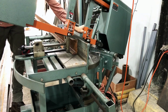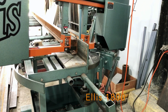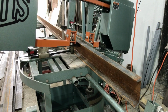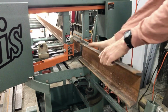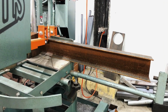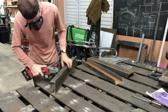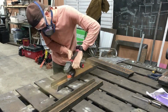Most all the cutting is being done with the Ellis 1800 miter bandsaw. I came across the company when I was going to the Hobart Institute of Welding Technology taking their structural and pipeline 9-month course. Their belt grinders that they had set up in the school were all Ellis, so I looked into the company. Turns out they make bandsaws and drill presses, and all their products seem to be incredibly well built and really good. So I ended up getting this 1800 model, and it miters 50 degrees in both directions and can cut some pretty substantial size pieces of metal.